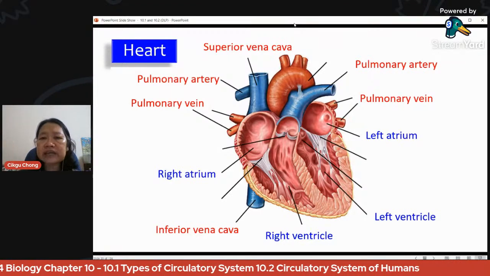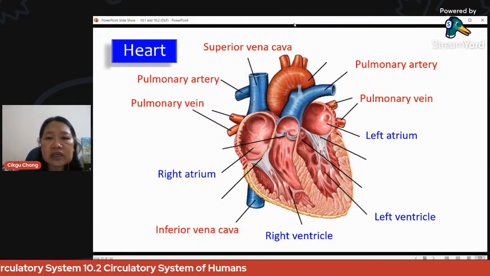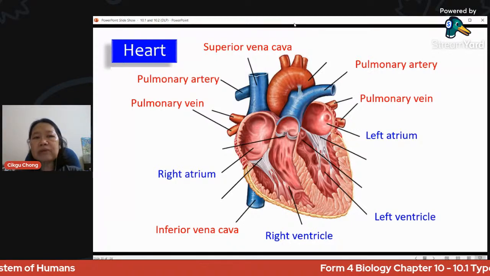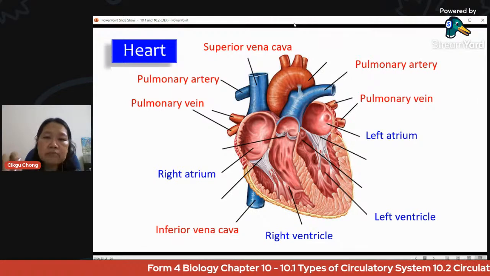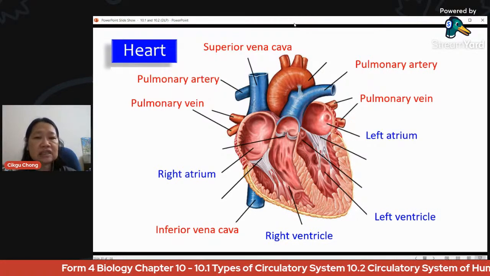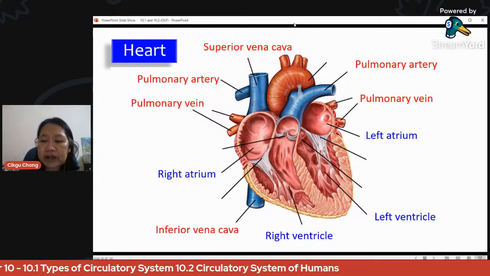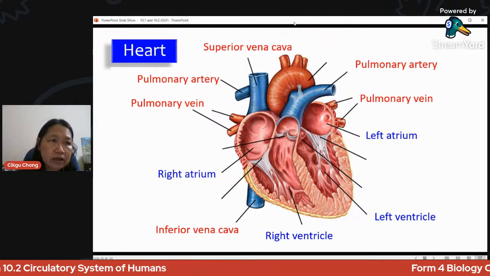Now, why do we have two sides? Because we have two lungs, one on the left, one on the right. Actually, it comes into the left atrium only. Even though you see there are two, coming from the left, then coming from the right pulmonary vein, both of them will come into the left atrium. Behind, you can't see it because we're looking at the front. It comes in from behind. Okay, so clear? Do I have any questions so far? Okay, nothing here. All right, let's go on.